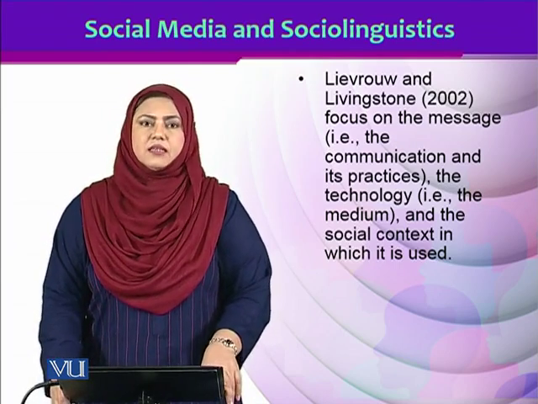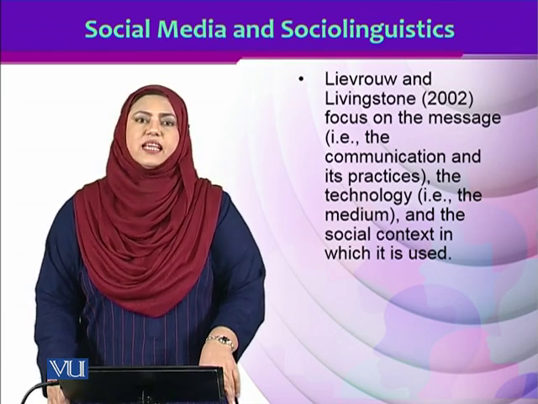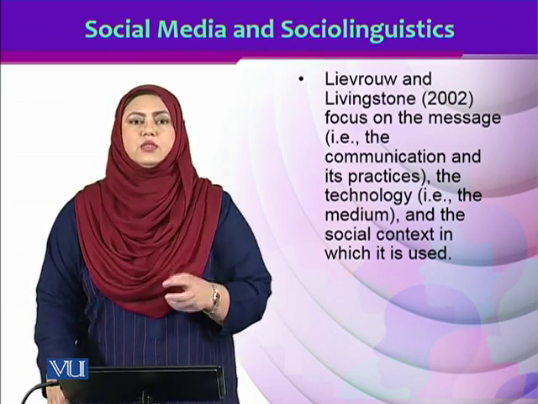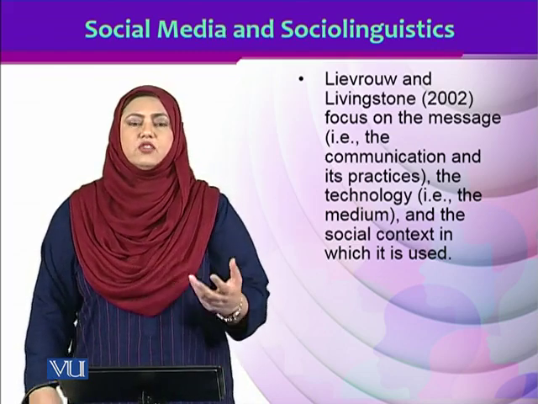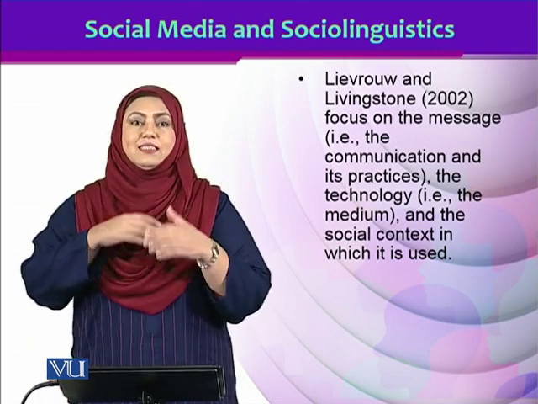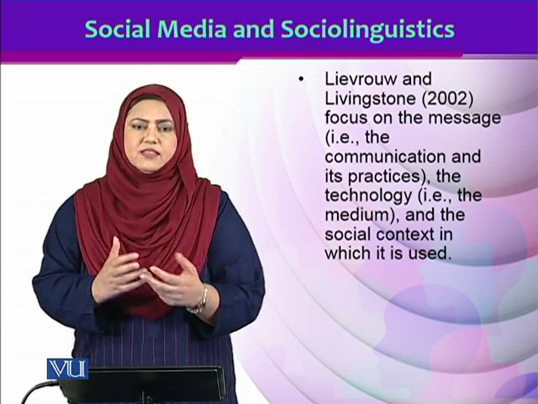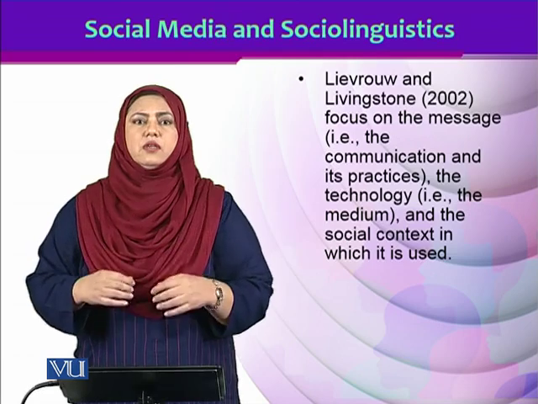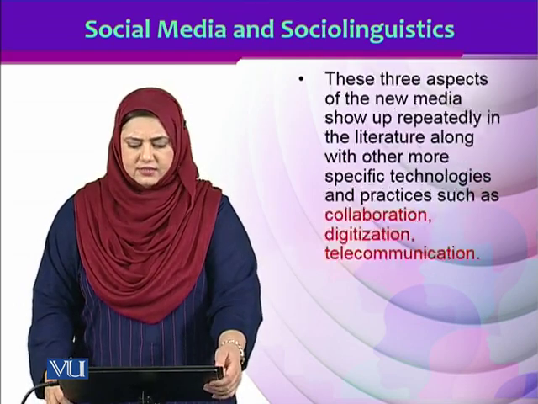And the third aspect they think should be focused on by the sociolinguists is the social context in which these two things, the medium and the message, are used in a particular context. So the social context is important. What is the structure of the society? What are the ideological aspects of that society? What is the social class deviance, for example, in the society, and how other variables, for example, age, gender, class, ethnicity, education, etc., are playing their role in that particular social context.